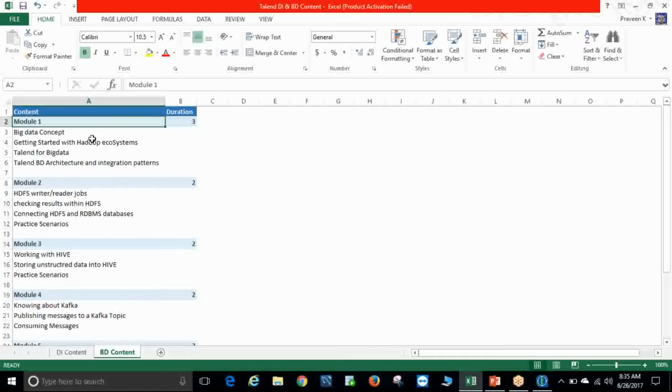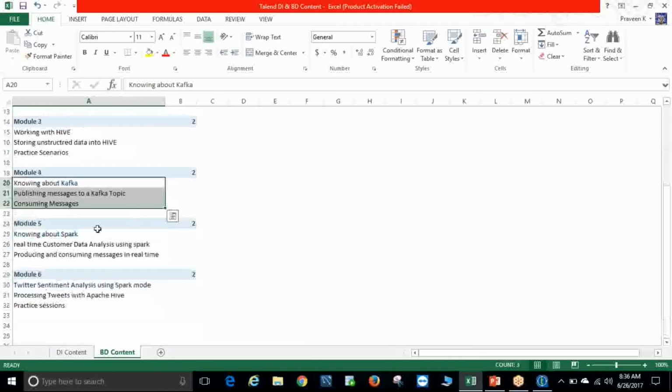This is big data. In the first module, we'll discuss big data and the Hadoop ecosystem. Each and every Hadoop ecosystem component, how the Hadoop ecosystem works, what the architecture is, and how you can communicate with those. All these things we'll discuss. Module 2 is specified for educators, module 3 is specified for Hive, and module 4 will discuss Kafka.